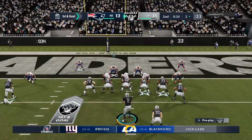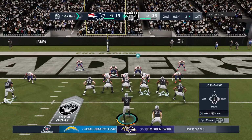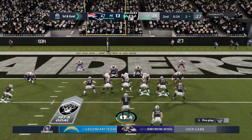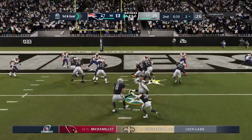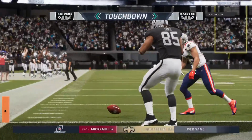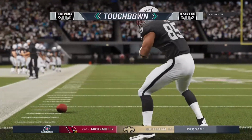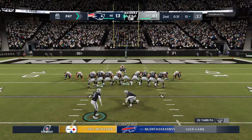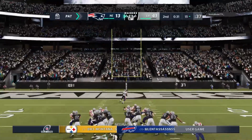And when the ball snapped, I know exactly what the defense is thinking. Get a sack, put him on the ground. But when you can also knock the ball free while doing so, oh, there's the bonus for you as a defender. And he's over the line and in for a Raider touchdown. A 2-yard touchdown grab. And the Raiders add 6 to their lead.